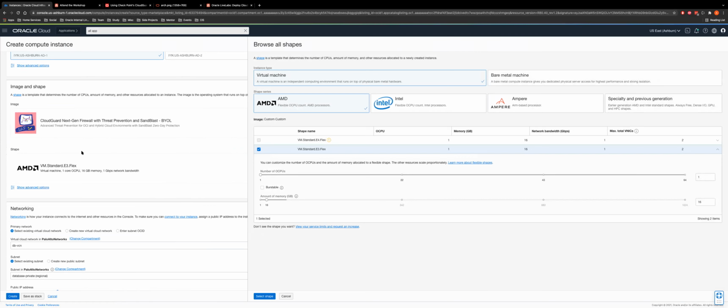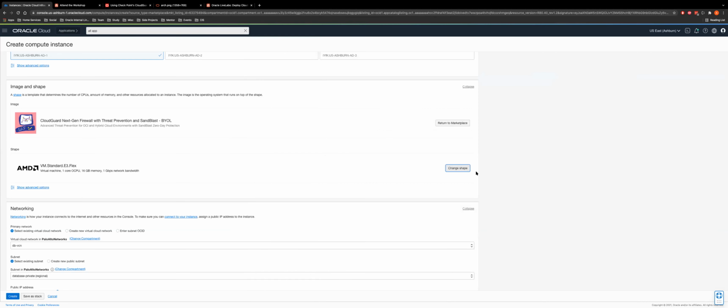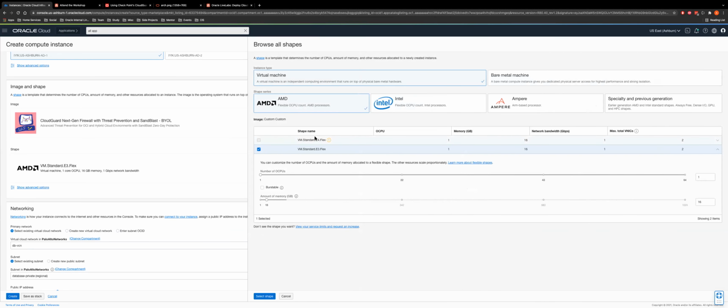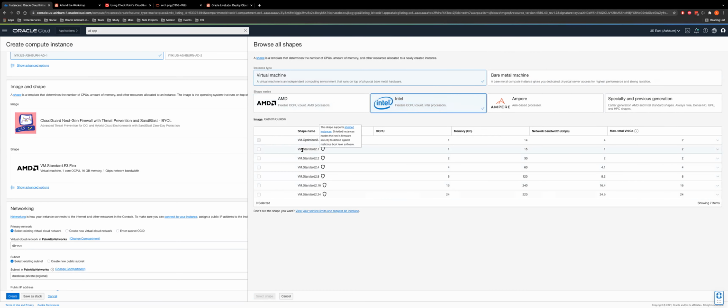Each listing is associated with certain compatible shapes. For this particular listing, which I chose, as you see here, E4 is grayed out, but E3 is compatible as well. If you look at the Intel shapes, like 2.1 and the others, they are compatible also. Depending on your use case and how much throughput you want, you can choose a certain shape.